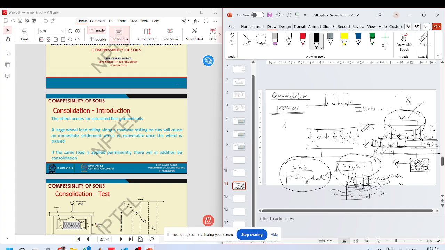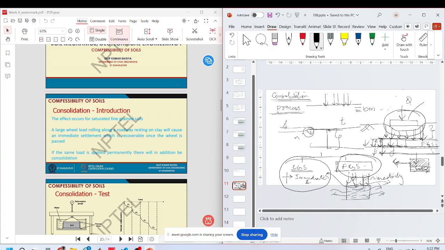The total consolidation or total settlement that will take place in a layer depends on the soil type, the porosity. Depending on the volume of voids, the porosity will control how much settlement the soil can actually see. But the time it will take to reach this settlement will depend on different things. That is what we study in consolidation, basically.